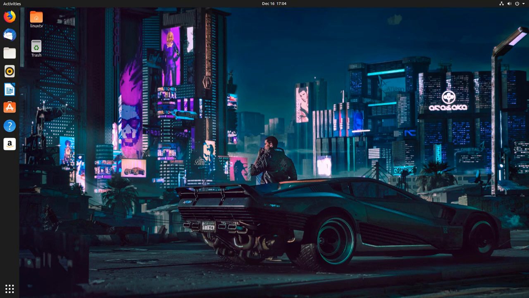So let's get you familiar with the Ubuntu desktop. By default, you're going to see that this is a fairly simple design. You have your desktop with your desktop icons here at the top, and they behave very similar to Windows. So that's the first part I'm going to look at here, is that you can right click on these icons, you can left click and hold to move them.